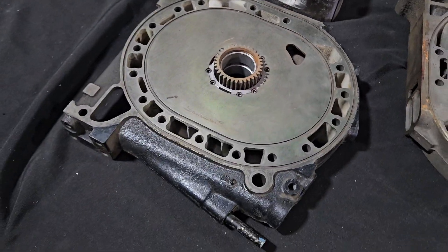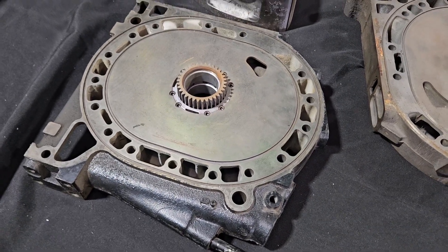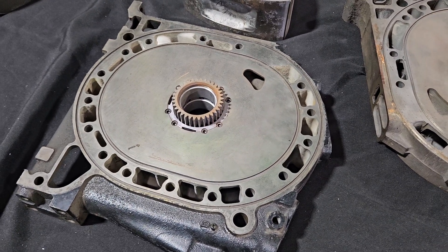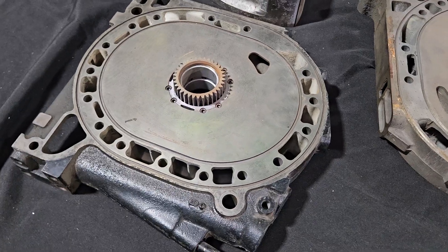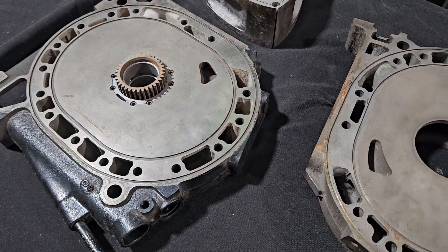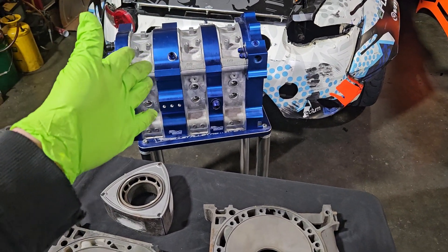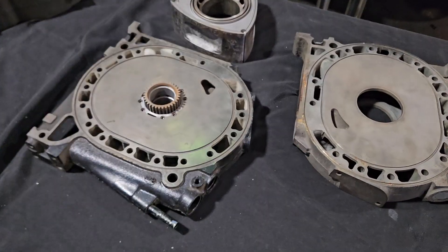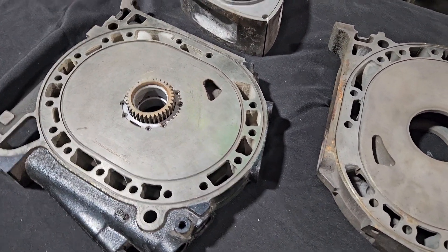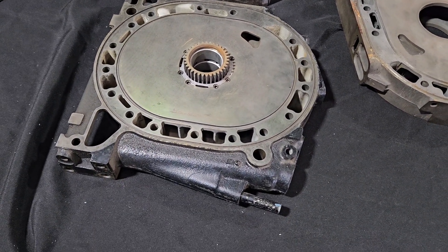For a long time this stuff really wasn't hitting the internet — the fear was people would copy it. But over the past ten years I've come to realize it's not a super easy copy, and the people doing it are doing it really well at a reasonable price. I tend to go with what I know works, and I think that's what's allowed growth in the rotary industry. We're now seeing billet motors and multi-rotor motors become way more available — we're building one for our own race program and building one through Mazda Tricks for a customer.